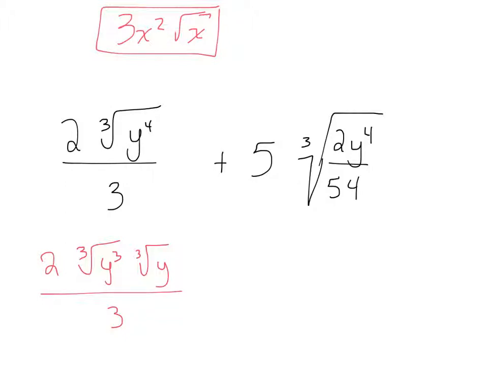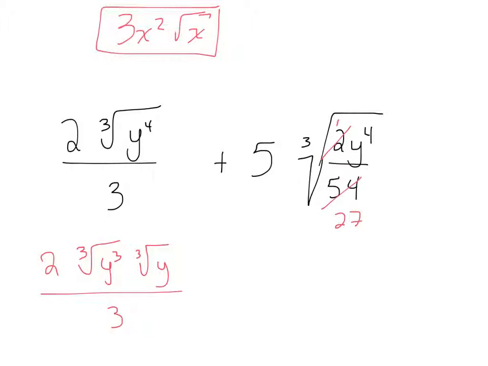What about on the right-hand side? What should I do on the right-hand side? Simplify? Yeah, simplify. A lot of people forget that step. The 2 over 54, simplify that first. Because you're going to try and break up the 54 and then rationalize. That's a mess. Think of this as a 1 over 27, really. Okay, 2 over 54 is really 1 over 27. And what do you know about the cube root of 27? See? Cube root of 27 is simply 3.